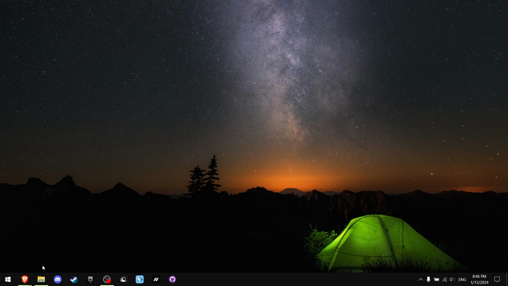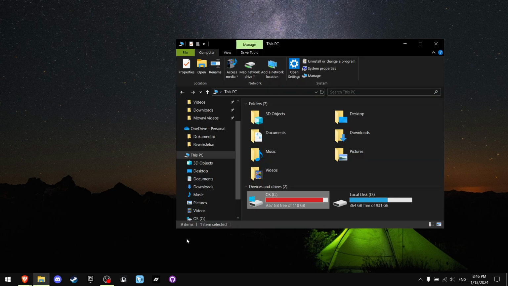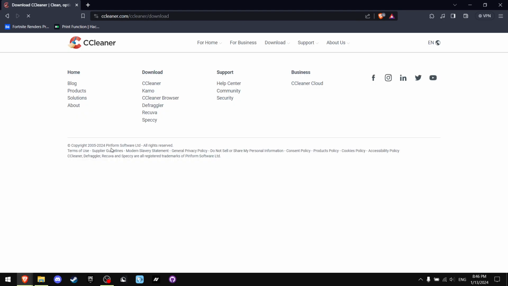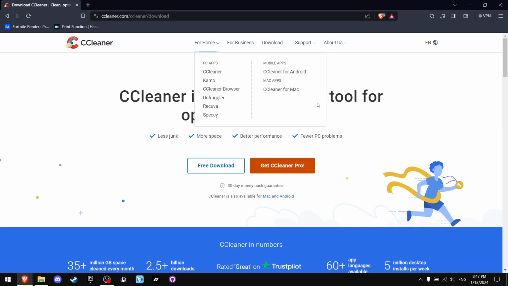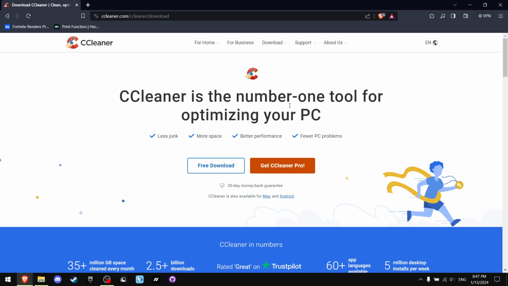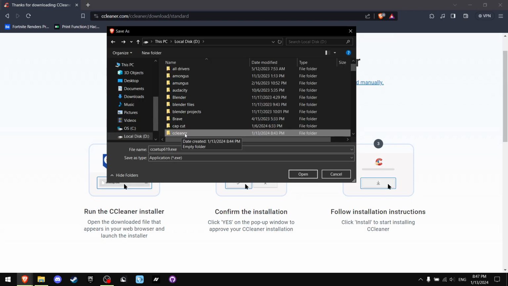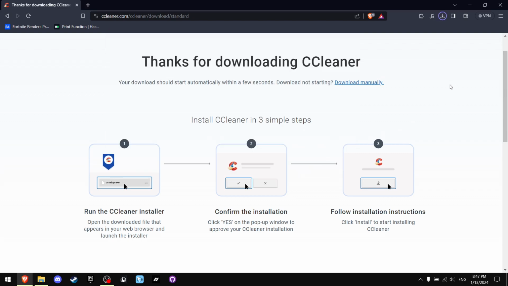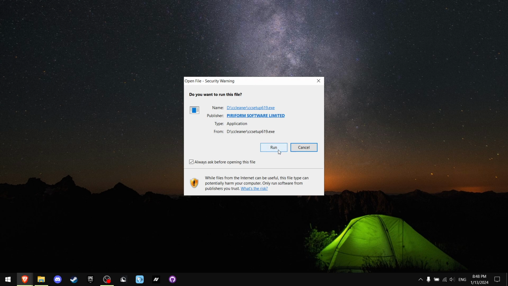Another thing that usually helps you fix your FPS drop is cleaning your storage, especially if it's almost out of space like mine. So for this, we're gonna download a tool called CCleaner. All you gotta do is just Google it and press download CCleaner. By the way, I will have this link in the description, so feel free to go there. Okay, and what you want to do now is press download free. Now you just want to put the exe where you want to. I create a separate folder for this because that's how I like to do it. And you want to double tap it and run it.